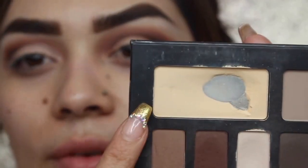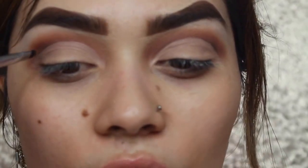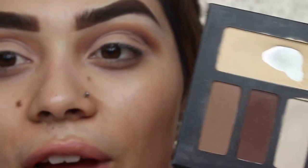Set this concealer really quick with the yellow shade from the Kat Von D palette. So what we're going to do is kind of go and clean up that line with shadow, and I'm going to be taking the brown shadow just to start it off with my Morphe M508 very lightly because we don't want to mess up our concealer.